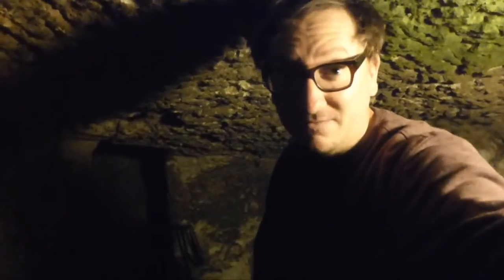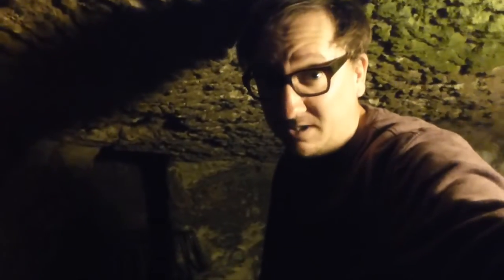As much as we keep thinking we're at the bottom, we keep ending up going further and further down. I'm pretty sure now this is the very deepest part because we've just found a ventilation shaft which goes all the way up to the surface — though it goes a little bit further down as well, so maybe there is a deeper area.